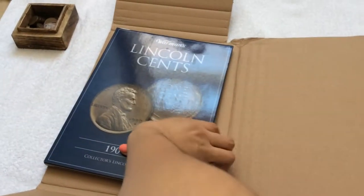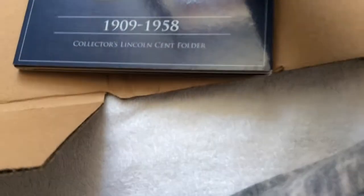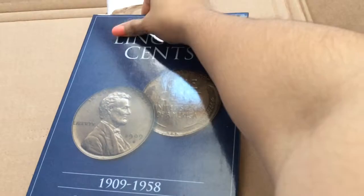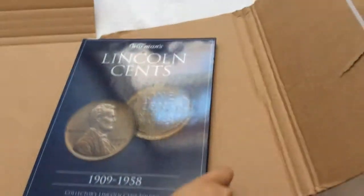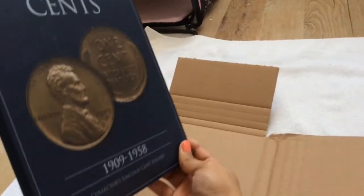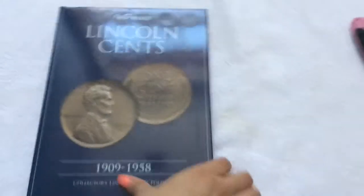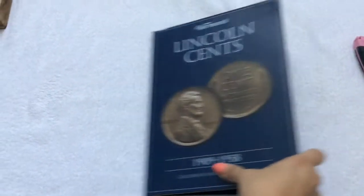So this is the book. I got the Women's Lincoln Cent. It looks like there's some red on it. So this is what the book looks like. It's so pretty. Let me move this cardboard out of the way and get situated. Alrighty, now that we're situated, sorry if the camera's moving too much, but this is what the inside looks like. It is so pretty.